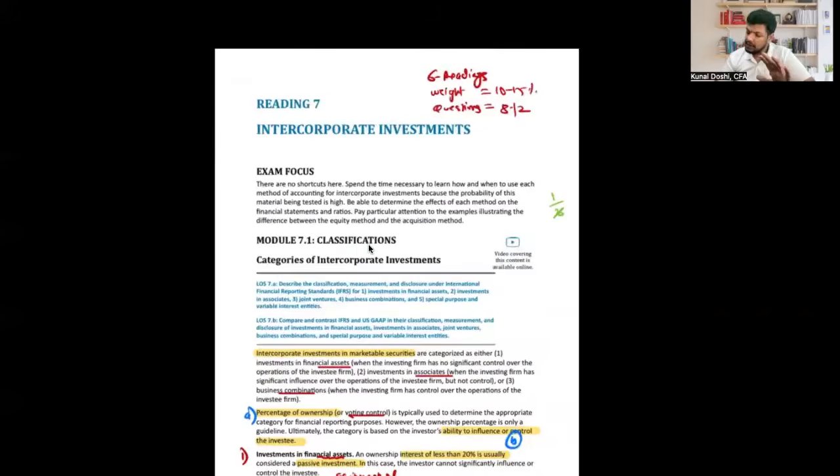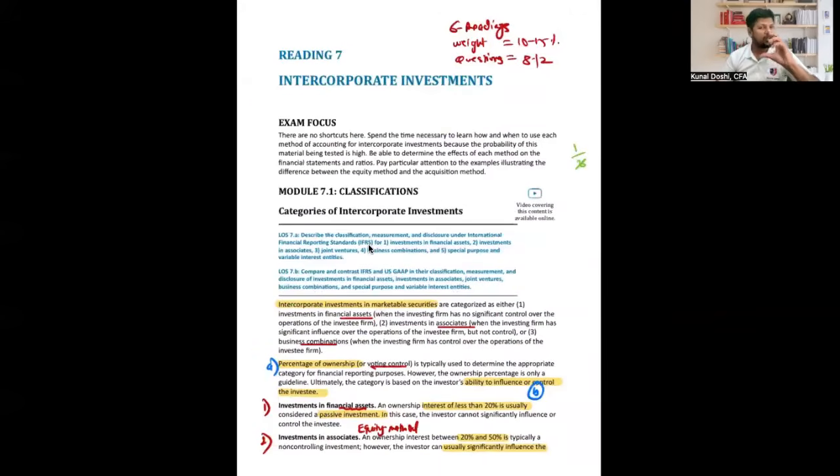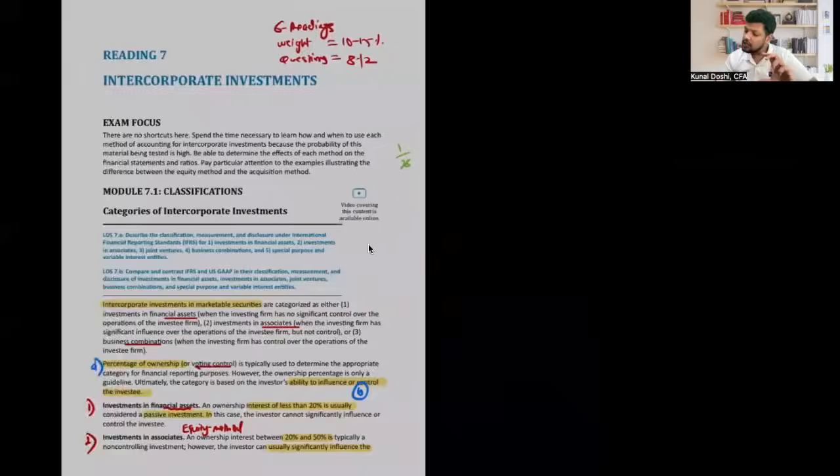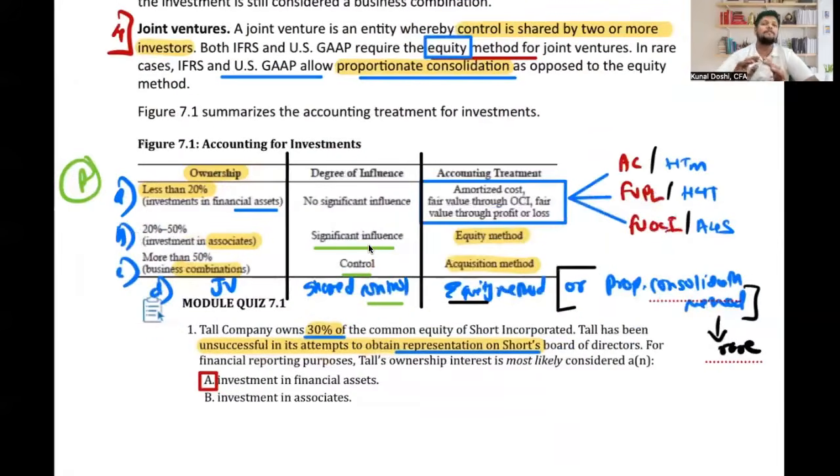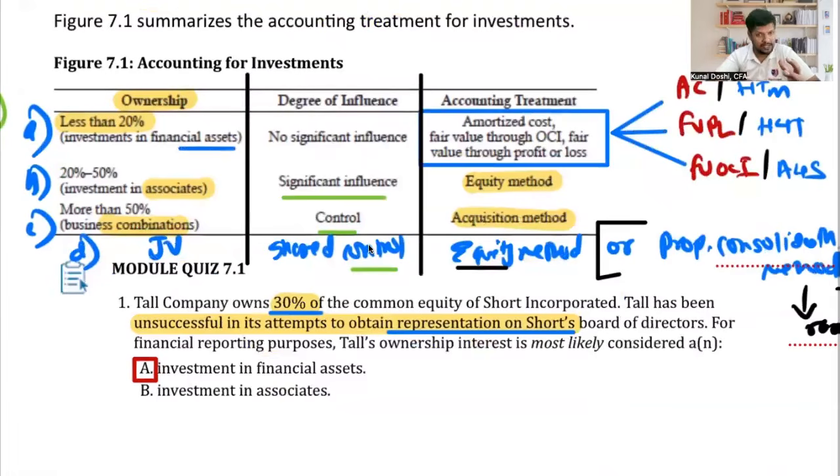Now, overall, to summarize everything, I'll directly go to the crux, right? So there are 4 types of accounting treatment, based on the ownership, that we are going to see. Number one, whenever your investment is less than 20%, where we understand that there is no significant influence. When I say no significant influence, it means we record it the same way that we did in level 1, which is treatment of investments in financial securities.